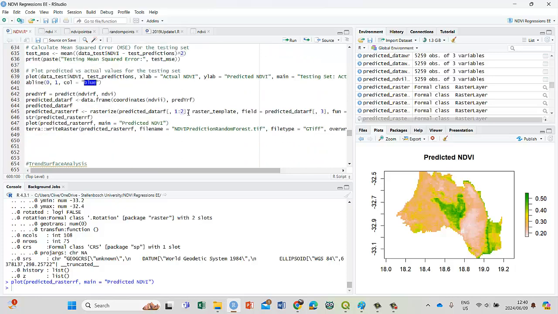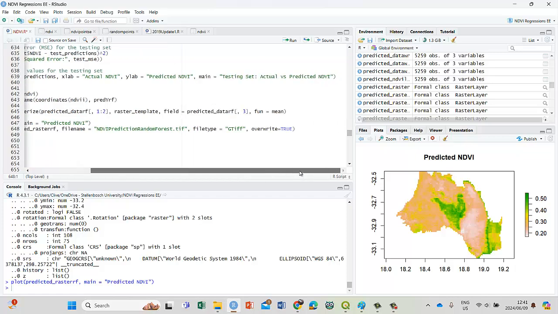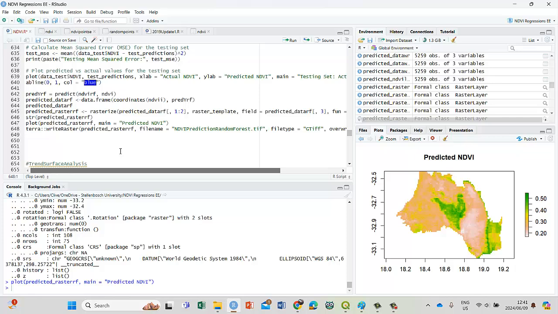We generate our predicted values based on our model, and then we rasterize it same as what we did previously. We add those values into our empty raster template, we plot it, and then we write it and generate a TIFF file for it, and we save that into our project folder.